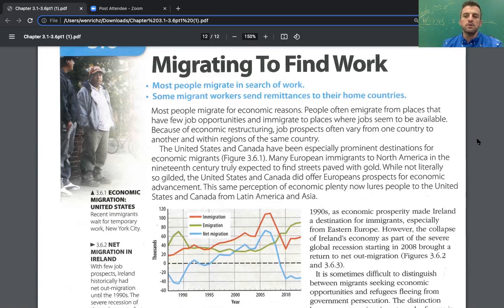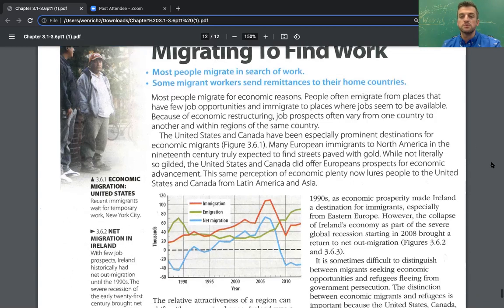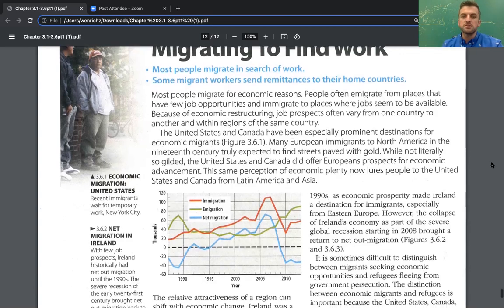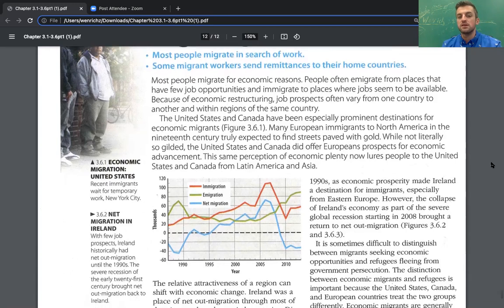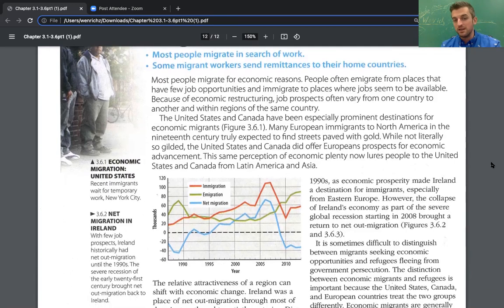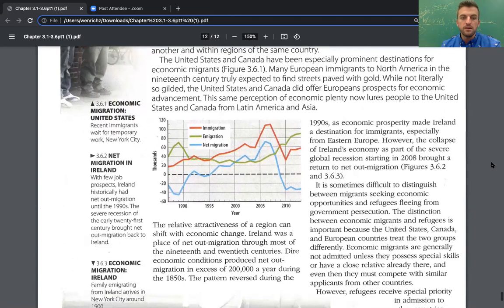Many European immigrants to North America in the 19th century truly expected to find streets paved with gold. While not literally so gilded, the United States and Canada did offer Europeans prospect for economic advancement. The same perception of economic plenty now lures people to the United States and Canada from Latin America and Asia. The relative attractiveness of a region can shift with economic change.